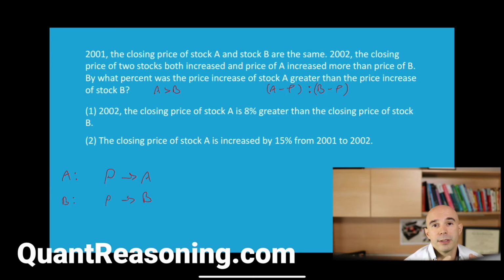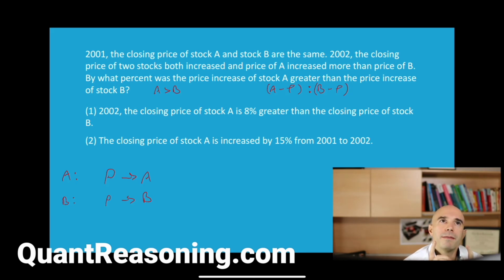Yes. For example, if we discover that the ratio is 5 to 4, what percent is 5 more than 4? It's an extra 25%. 5 is 25% greater than 4. So whatever that ratio is, we could infer the percent change. Because this is data sufficiency and I don't actually have to find what percent greater it was, it's much easier for me to think of it as just, what's the ratio of A minus P to B minus P? But why not just do A's to B then?